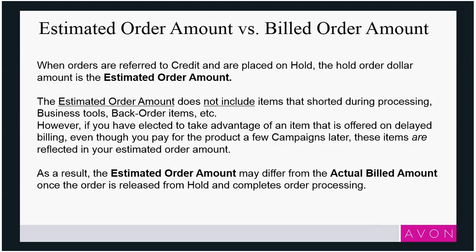When you place your Avon order, it basically is on hold or in limbo until Avon receives that estimated prepayment amount, if needed. If you need to prepay your entire order, it should tell you when you're placing your order what the estimated order amount is going to be. So you need to keep track of that amount so that you can go to Pay Avon and put that amount in, because your order is not actually in the system, so it's not going to show when you go to Pay Avon. It might just show 0 because as soon as you place it, it doesn't have time to put that estimated amount in there. So it's not an amount that you owed from a previous order. Once you make that prepayment, your order is released to go to actual billing and processing.